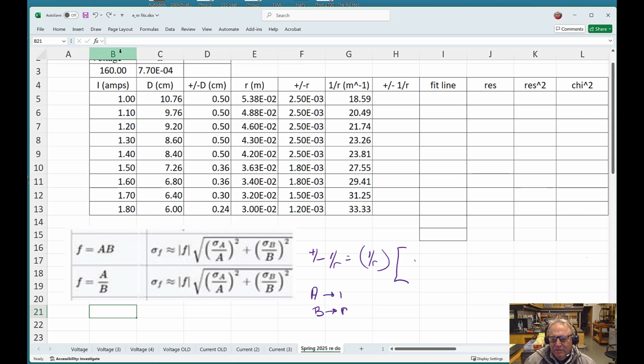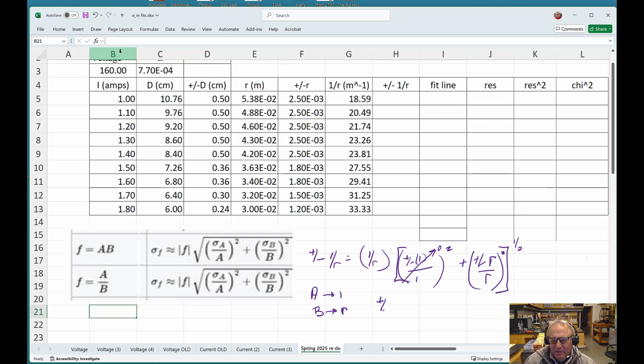So it's the plus minus of the 1 divided by 1 squared, so we'll still say symbols, plus minus r over r squared, to the 1/2. And this is 0 because the plus minus is 0. And so this is just this term squared and square rooted.